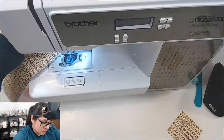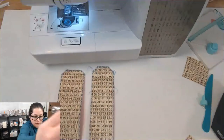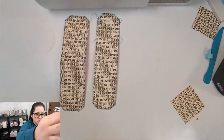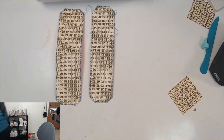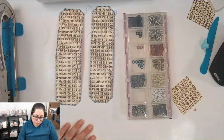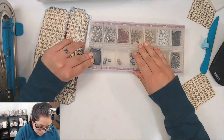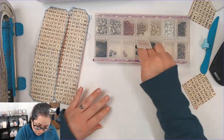And now let me get my tools for the eyelets so that we can get some eyelets in here. One moment. Get my camera back in place. Get my eyelet set in, and my eyelets. Here they are. Okay, I think white would look cute with these. I do have blue. Actually, I have blue ones. Literally, I have like four blue ones.